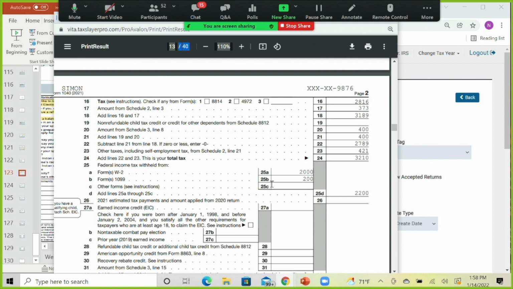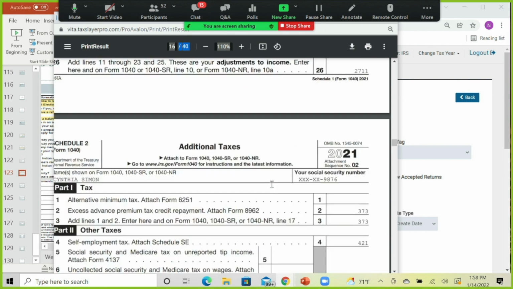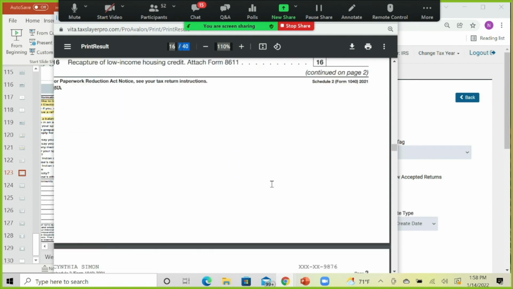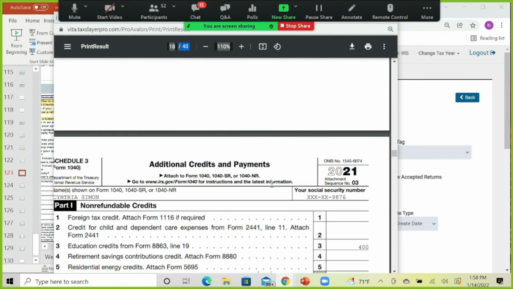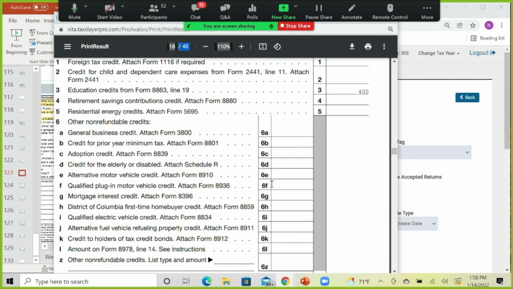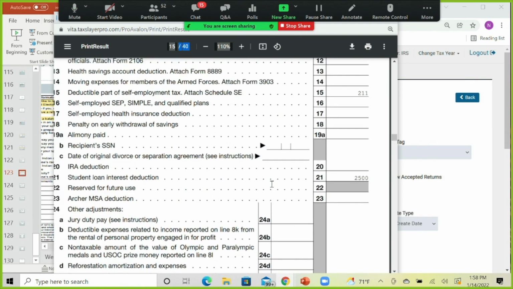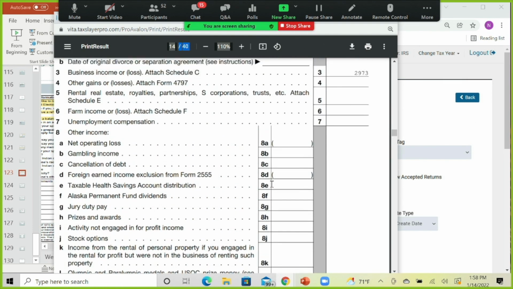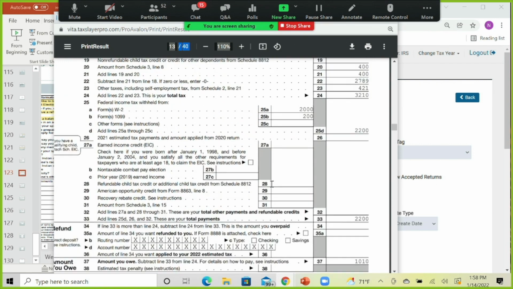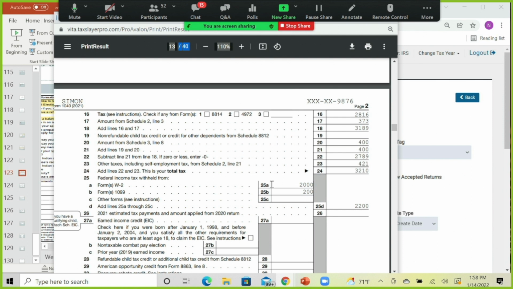Then there's an amount on Schedule 3, that $400. But you did qualify for an education credit of $400. And so that went back and reduced your tax liability to $2,789.